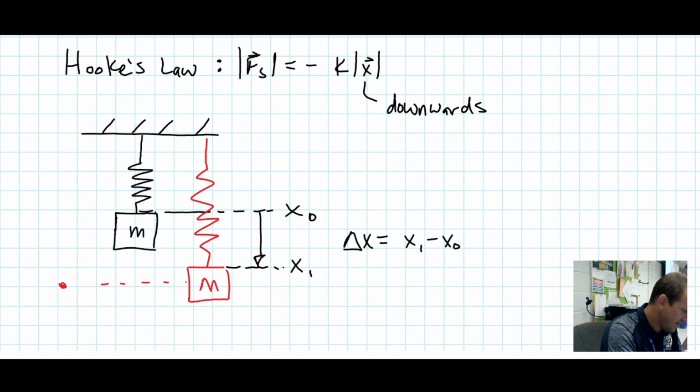The free body diagram for it we could draw would be mg downwards, and then there's a spring pulling up. Instead of tension, you can imagine if this was a string, there'd just be tension in the string oriented in the upwards direction. Now we have a spring and the spring force acting up on the mass.